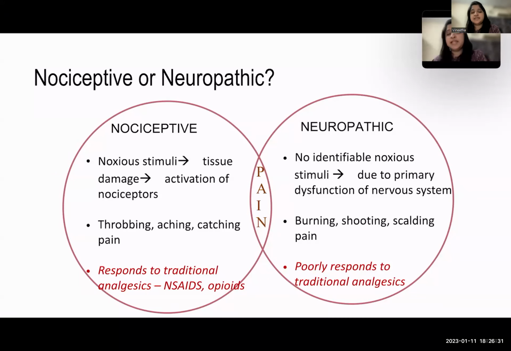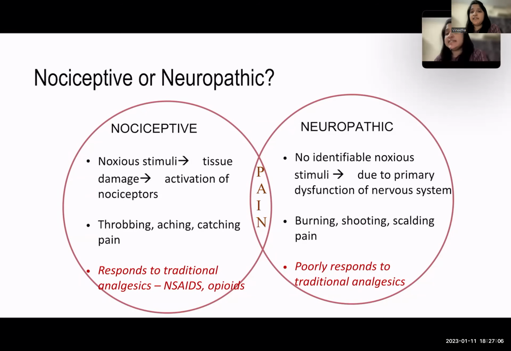So here also, in the institution where I am working, I had a patient with diabetic neuropathy. He was in very severe pain, 10 out of 10, and he was admitted on an evening. The next day, I actually was not available that day. And in our hospital, the protocol is that whenever the patient is having severe pain, we start on fentanyl PCA, patient-controlled analgesia. So this patient, along with paracetamol and all, they started this fentanyl patient-controlled analgesia.